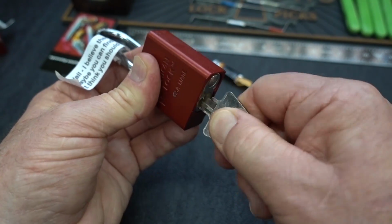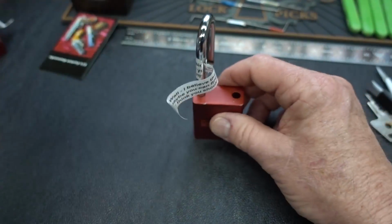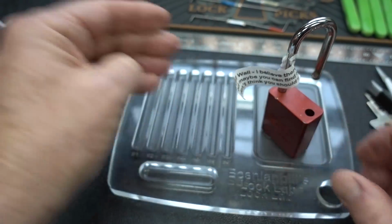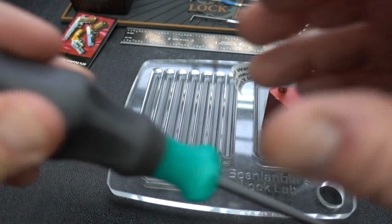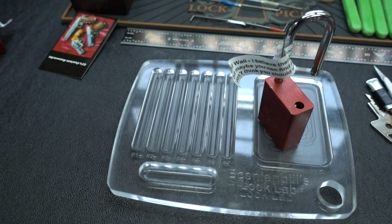All right. It is not key retaining. Let me go ahead and take him out. Let's get the pinning tray in here. We'll use this guy. And we need a Phillips. Maybe not that Phillips. Maybe a smaller Phillips.